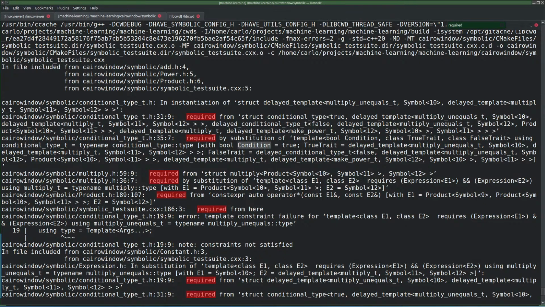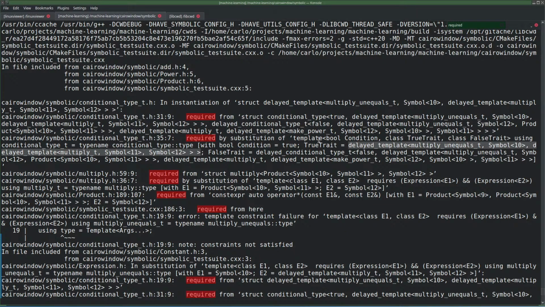Symbol 10, delay template multiply. Oh wait, it is. Let's copy this. Delay with multiply of that.